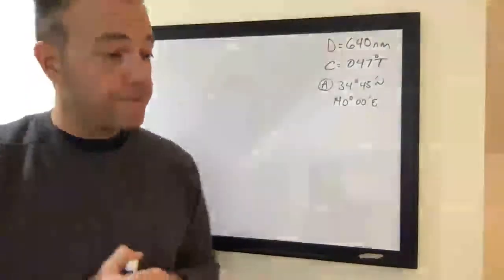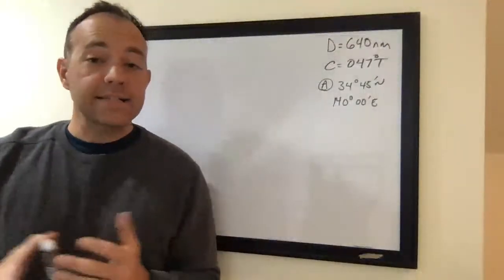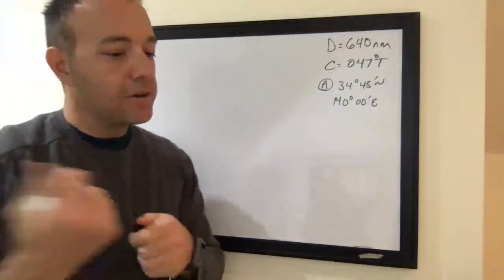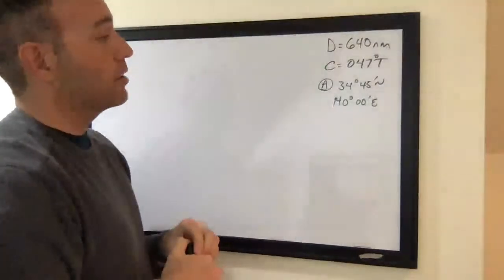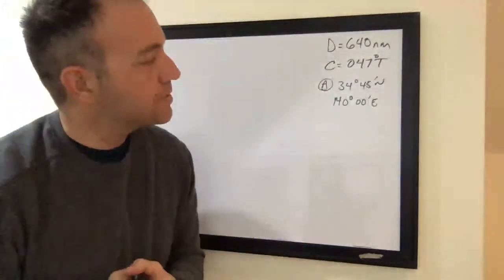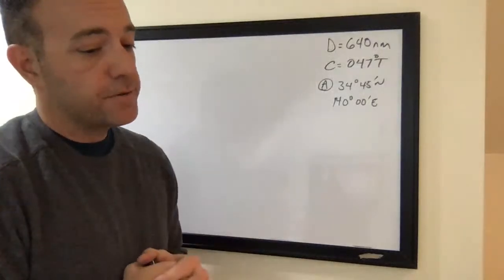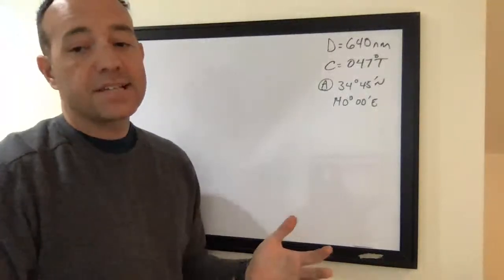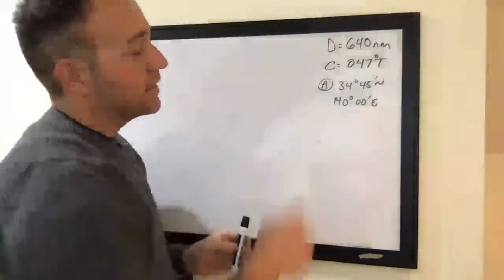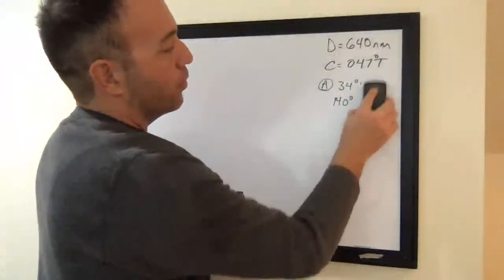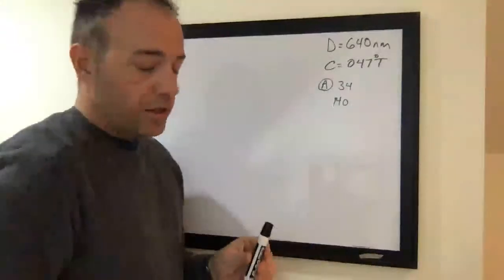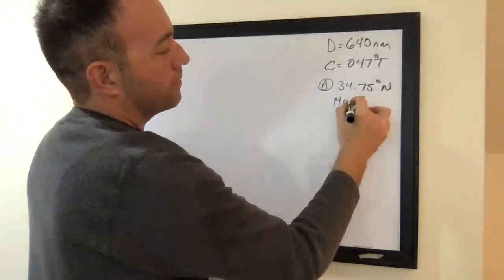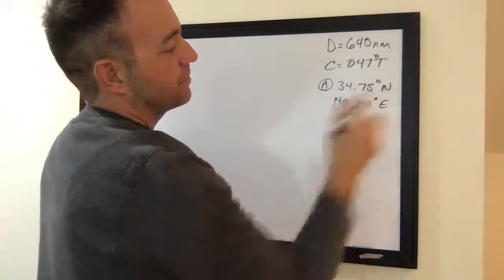If you're doing it in real life, to be honest, you're using an ECDIS, an electronic chart display and information system. So I don't think many people are doing this by hand in real life, but if you are, more power to you. So let's convert this to decimal notation first. That's always the first thing to do. And luckily they gave us kind of easy numbers here. So 45 minutes out of 60 is 0.75, and then 0 there. So to save board space, we're just going to call it 34.75 degrees north and 140.0 degrees east.